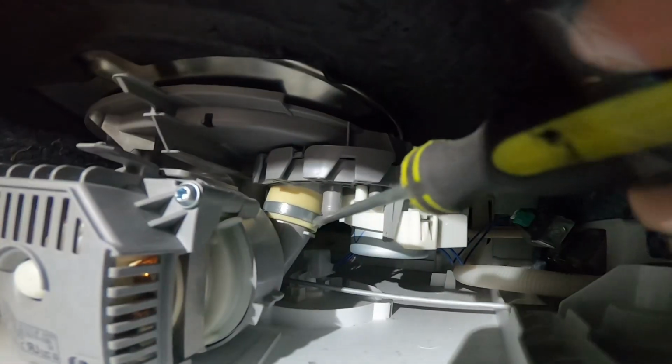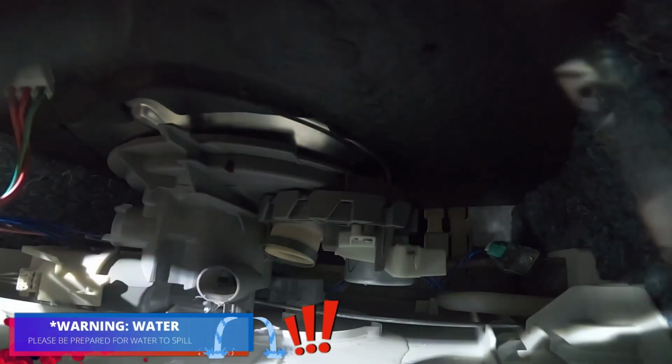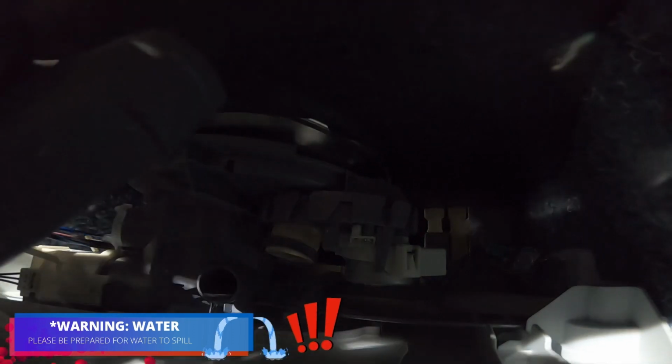I'm gonna go ahead and explain what I just said. We're gonna remove this clamp. Just put a screwdriver and push it in, and that clamp will come right out. Now you're not gonna be able to reuse the same clamp, but the new pump brings a new clamp. Go ahead and be prepared for water to spill down. As you see right there, water is coming out.